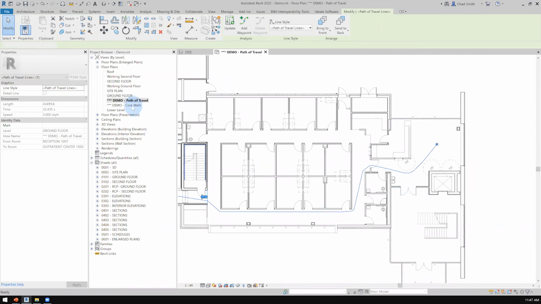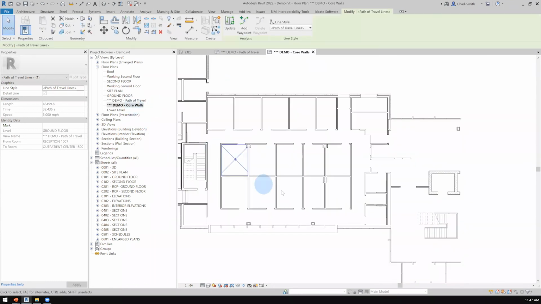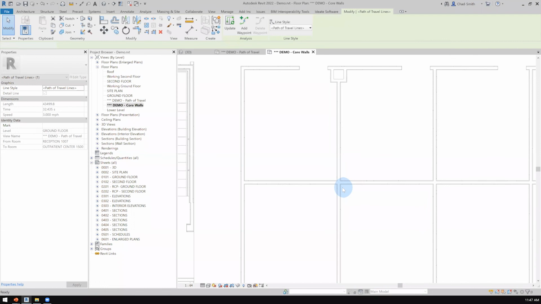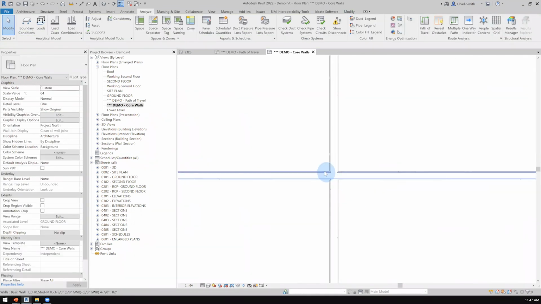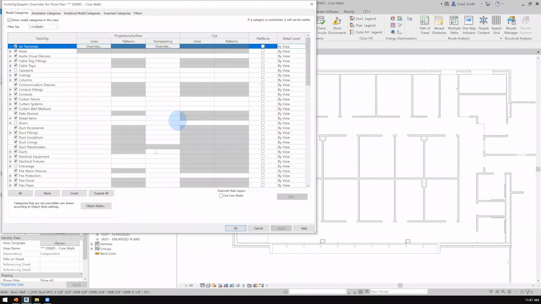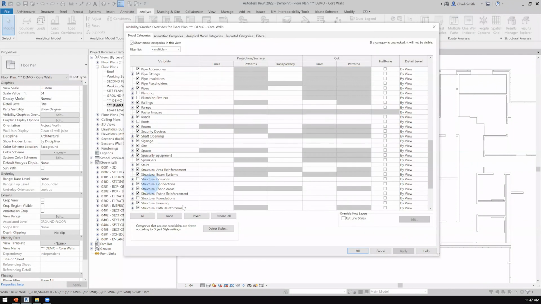Looking now over on the core walls feature, here I have a floor plan that has pretty much just walls turned on. I'll just turn my line weights off, and we can see here these walls have the additional finishes on either side of them. However, if we go into the visibility graphic overrides, down to the walls category, there it is, and we can see that we have a new subcategory called non-core layers.